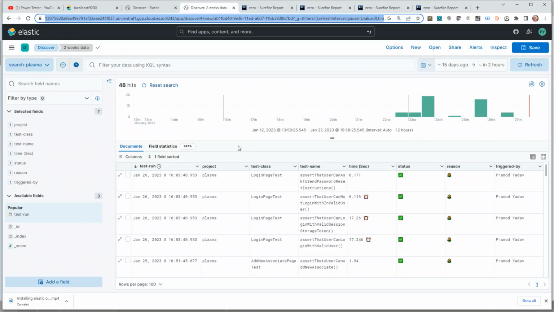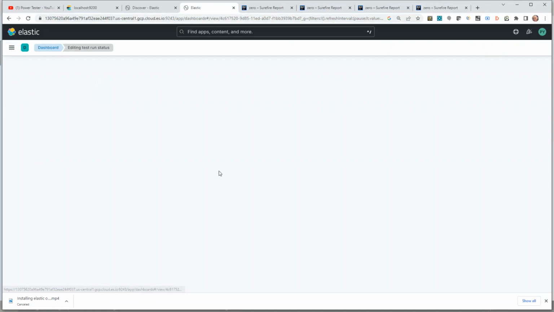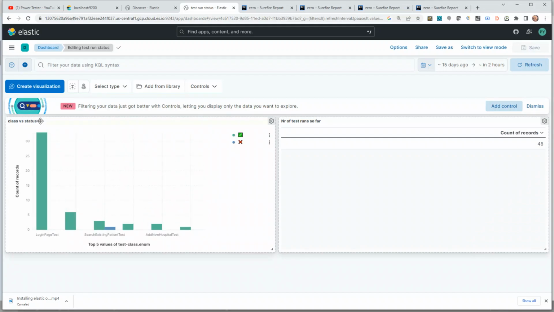What you can also do is derive some pretty good insights from all this trends information that you do not have in a snapshot report. So for example, if you go to a dashboard, here you can see a dashboard which says, in terms of test classes, how many test cases have passed and how many are failing. So at this moment, there's only one test class which has failures. All the other test classes are good.